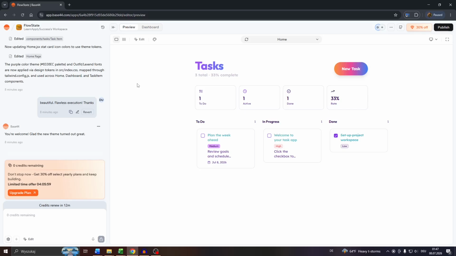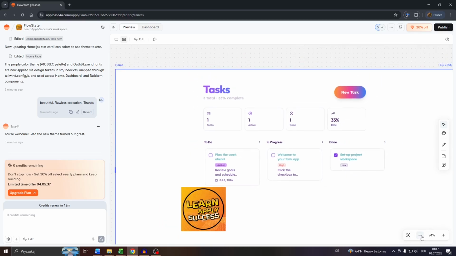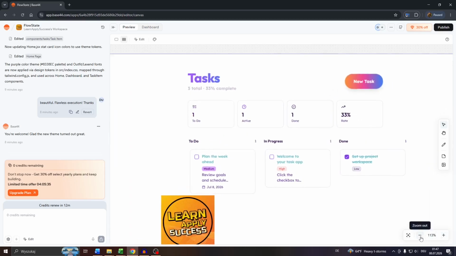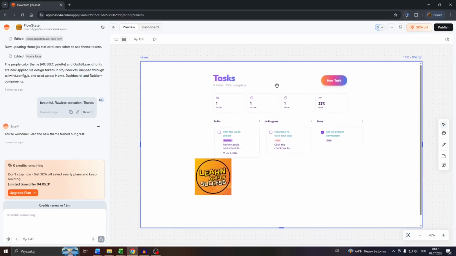So head over to your app project inside your workspace in the first step, and then guys click into preview in the top left, and then it depends whether you're accessing the page view or the canvas view. If you're in the canvas view, for example, and would like to zoom into a specific element of your app page, you can do it by using these buttons in the bottom right to zoom out or to zoom in. You can also use the focus, that is going to zoom to fit.